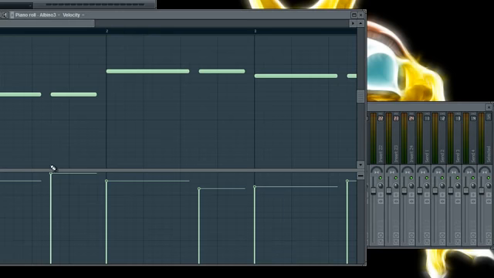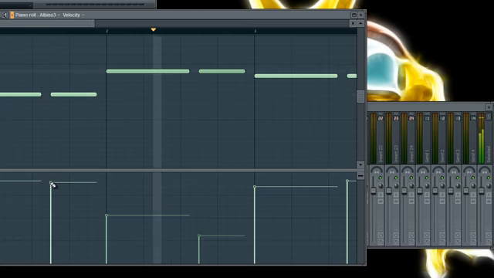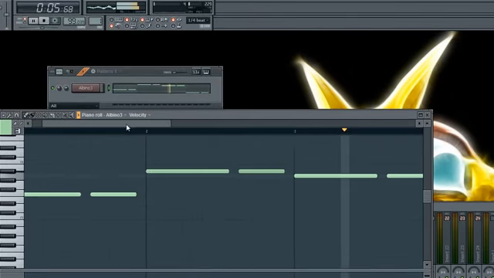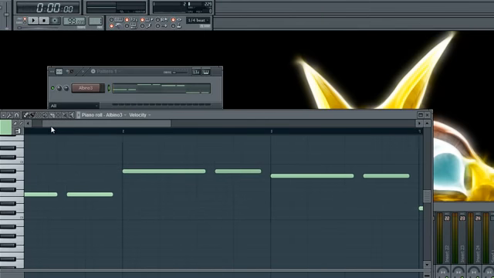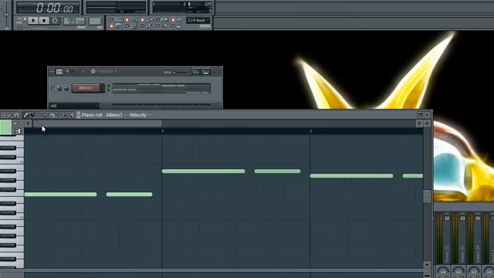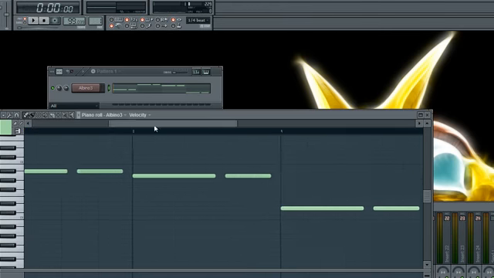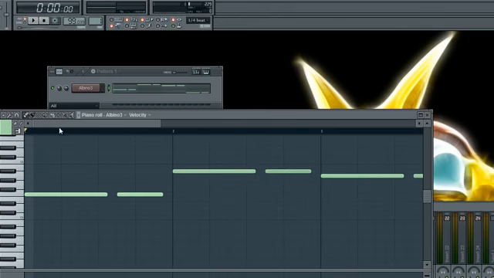Now that we have that, we could adjust the volume, the velocity on the bottom. So I don't like these notes up here, so I'm going to lower them a bit. Some instruments are made so that there are only two separate volumes, either on or off. It's up to you to find out which of your instruments have that, but it's a really rare occasion when that happens. So now that you have your volume adjusted and everything, you can just play.